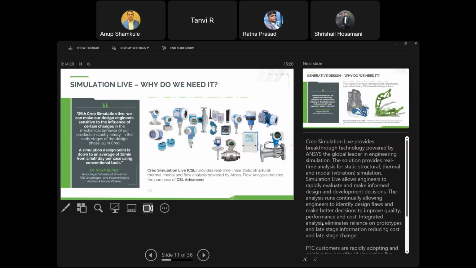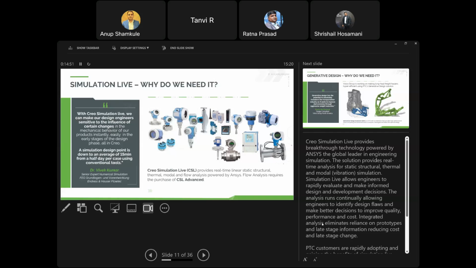The engineer only needs to be concerned about the constraints and loads that he has to apply along with the materials, and within no time he gets the results validating that concept. So if he has 10 concepts, he can do that himself, rather than the concept getting into the analyst's hands and taking time going through a traditional process. He can quickly do that.